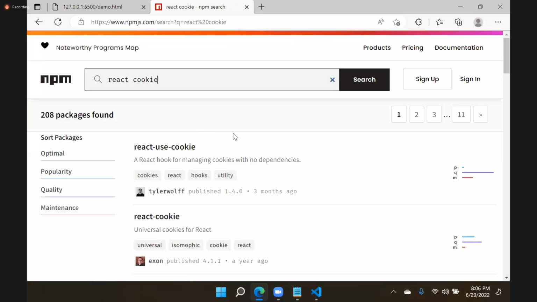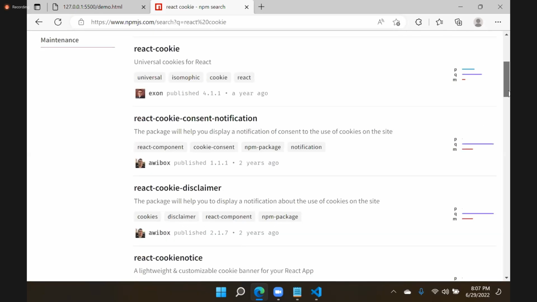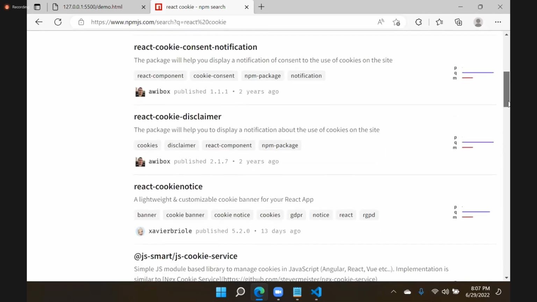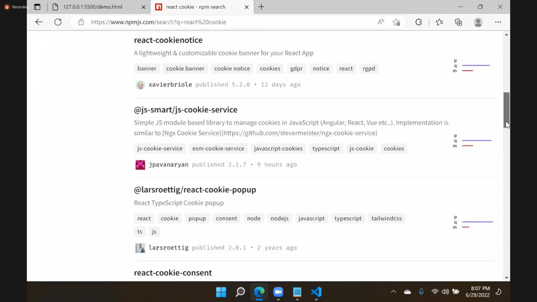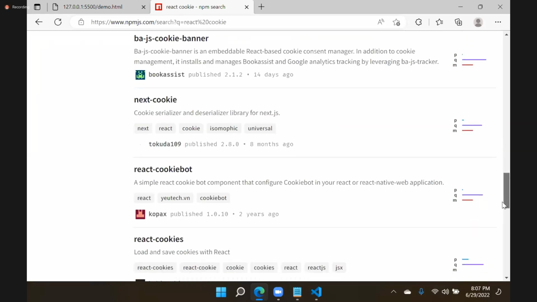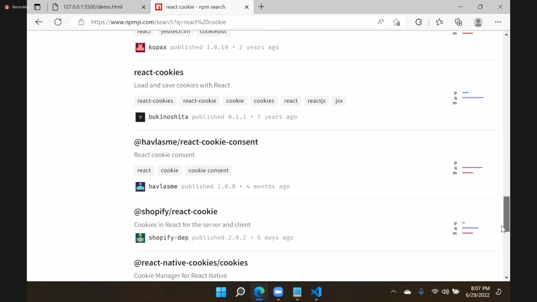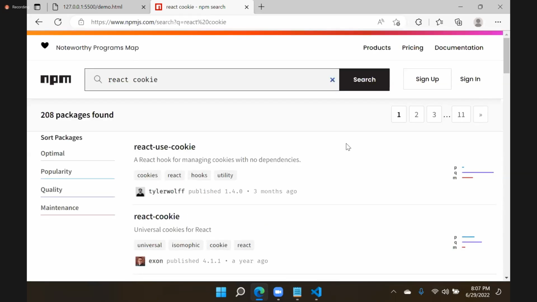Yeah, you can see so many are there. You can see React use cookie, React cookie, so many third-party libraries, React cookie disclaimer, cookie notice, JS Smart, React cookie consent, so many are there, third parties, right? So you can use any of these.